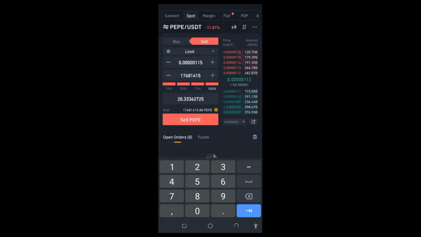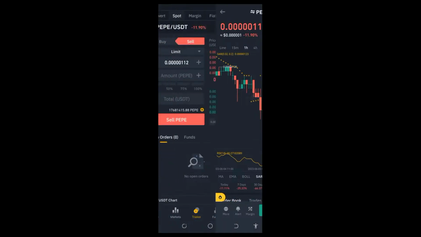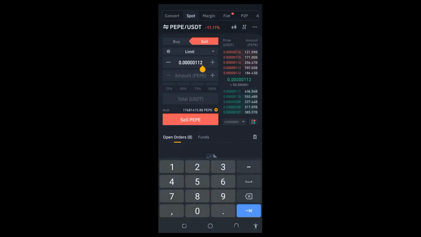To do this, we just have to pick up 100%. And you can see, oh wow, it's gone a bit lower. Now we're at 20.33. What if I change this to 6? Let's see, oh, it's going to go to 20.51. Wow, so this is at 20.51. Would you think this is going to go up so soon? I'm not sure. It's still deep in, but I'm just going to try this out and see. Let's leave it as 116 for now. This looks a bit funny, but I'm just going to go with it.